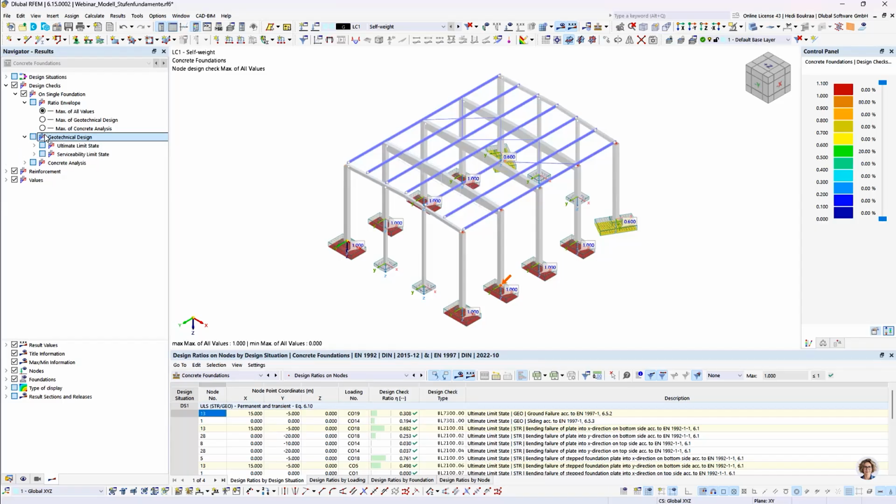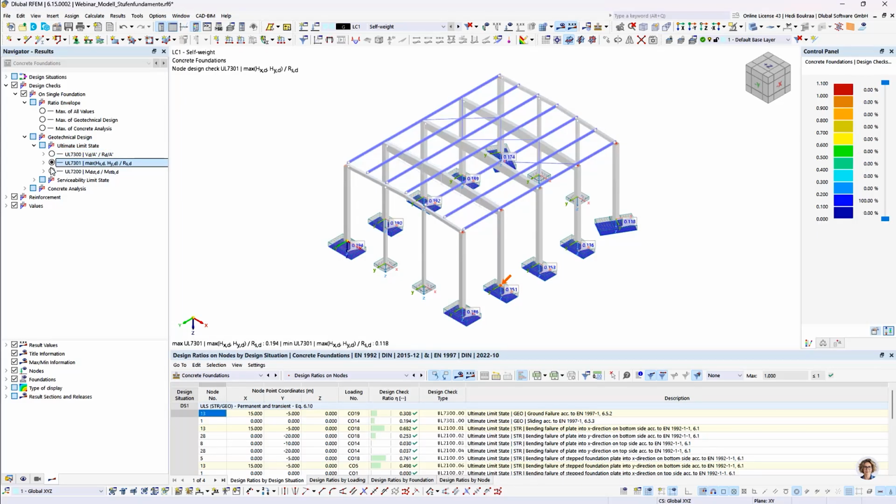Below this come the geotechnical design checks, divided into ultimate limit state, that is ground failure, sliding, and equilibrium limit state. And then serviceability limit state with the design checks for highly eccentric loading and the foundation rotation design.